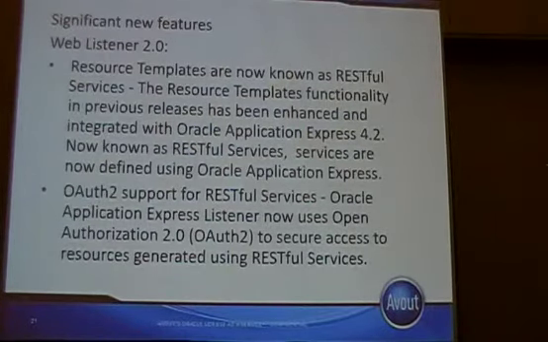The question is the endpoint, the URI endpoint that actually goes to it. It does not necessarily have to be on the database server. You can have a true three-tier environment where it's another service, and when you create the WAR file that goes along with Application Express at this level, you actually specify, here's where the database is. It's on some other server. Here's the IP address. Here's the login information. Once you create that WAR file, you can either run the WAR file by itself, or you can deploy it to Glassfish. You can deploy it to Oracle Web Application Server. You can deploy it to WebLogic. You can deploy it to any of those environments and have it there. Does that make sense?